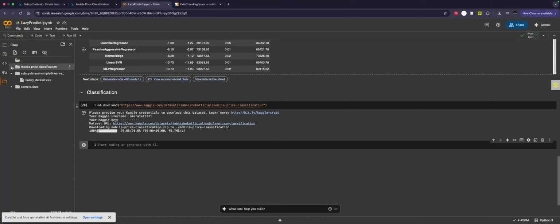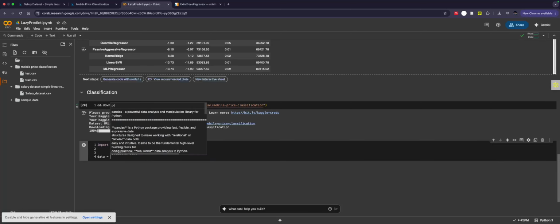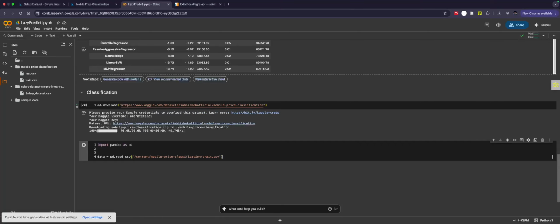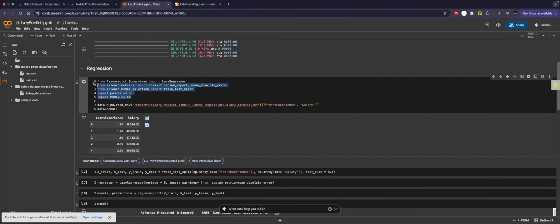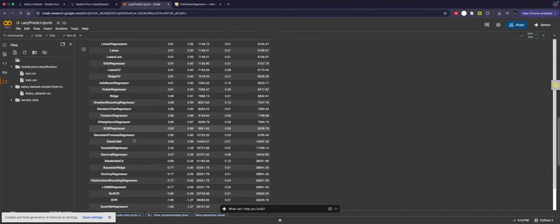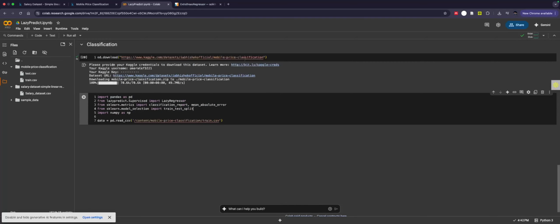Now let's try to see the dataset. So we have a training dataset which we are going to take. So import pandas as pd, and we are going to write data is equal to pd.read_csv, and we're going to paste this here. We are going to take also a couple of things from here. So let's take all of them and filter them out. Okay, now we will not import pandas again. I think we can use NumPy, so let's keep it.